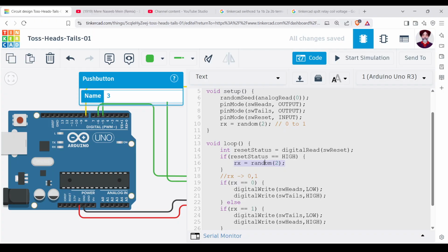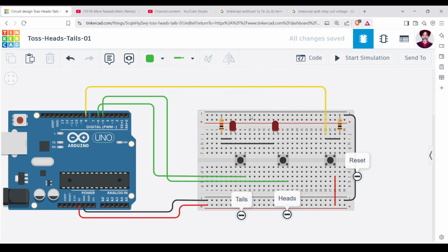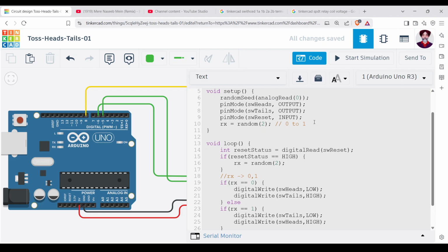So this is what we want. Whenever we are pressing the reset button, the randomization will change. Okay. Now, how is this randomization going to change? It is going to change with the same command that we actually gave there. Why did I give it there? Because I did not press any reset button when the system actually started. So when the system starts, Rx is supposed to get a value, right? That value it gets from the setup function there, because I did not press the reset button.